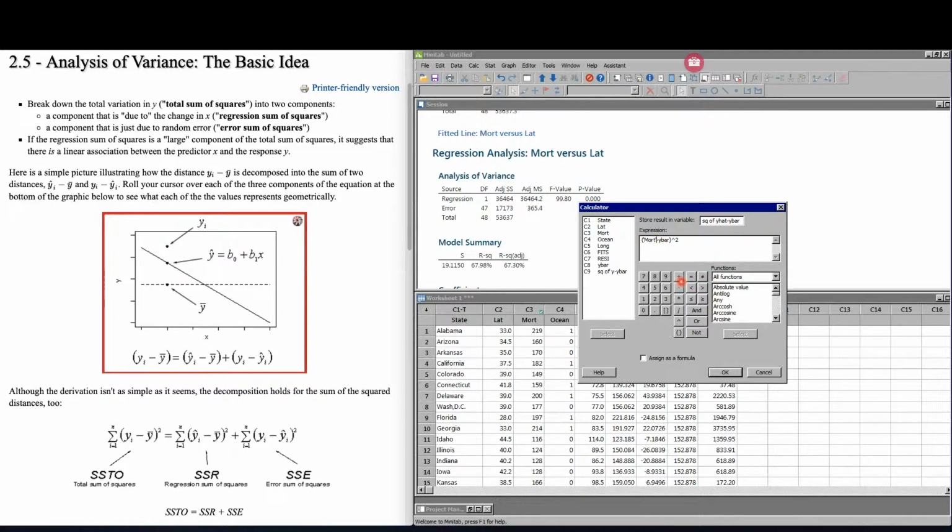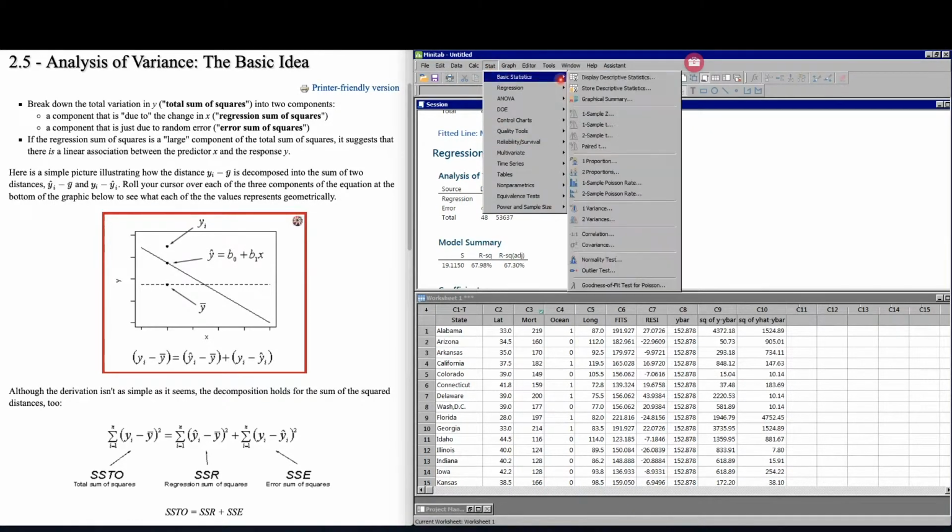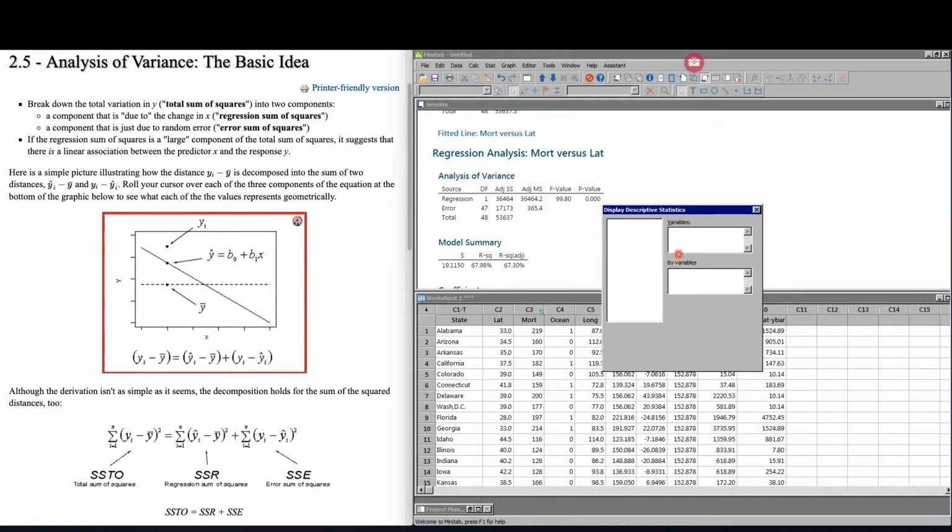This one is going to be the square of y hat minus y bar. And y hat is this variable here. Remember, when I fit the regression model, I asked Minitab to store the fitted values, which is y hat. And then we do a basic statistics calculation for that.